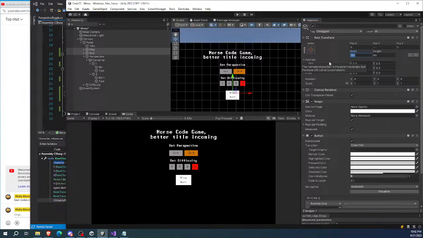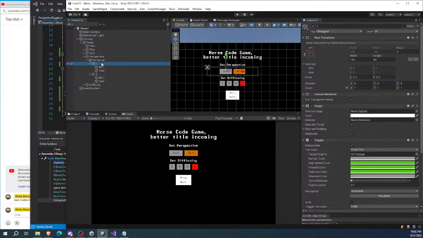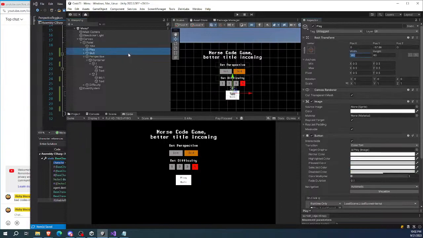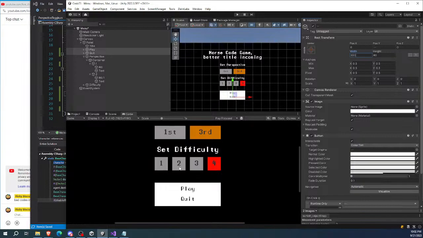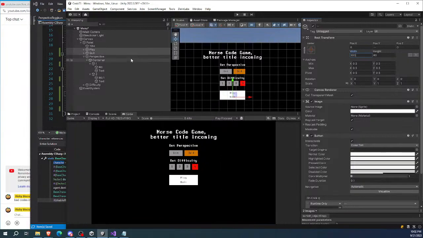I could just make them one after another. Sure. Yeah, let's just do them one after another. So then the whole width would be, these are 14 to 300, I believe. Let's see if my math is right. Yeah, pretty sure that's good. The quit will be further down. So quit will be down here.